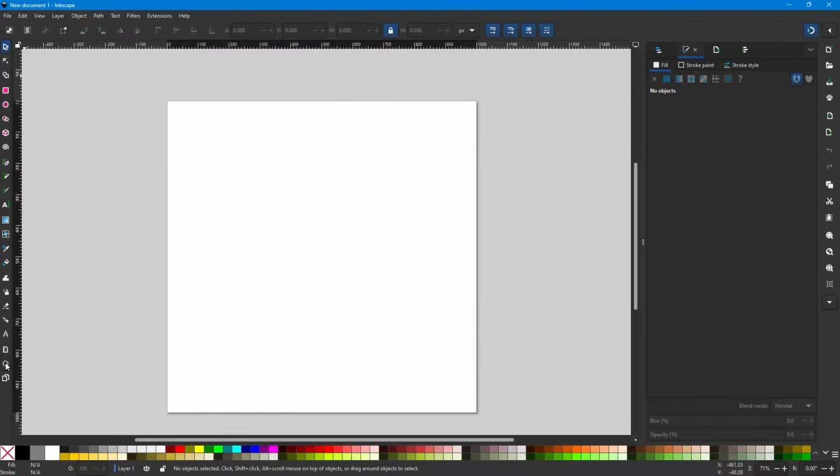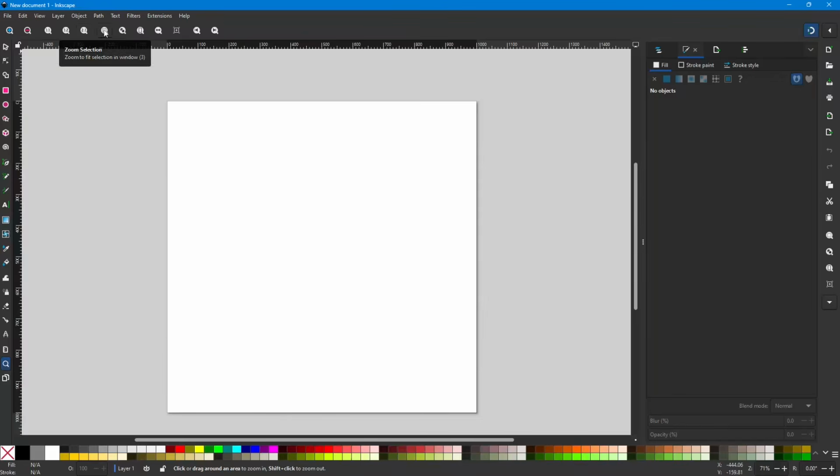Down here on the bottom left, or the bottom of the toolbar here on the left, you have a zoom tool, and you'll see that there's some things that it can do that I never find myself using these, so it may be something that I should probably take a look at.